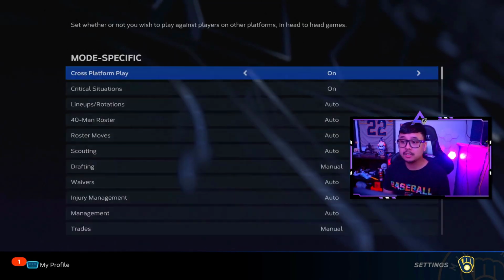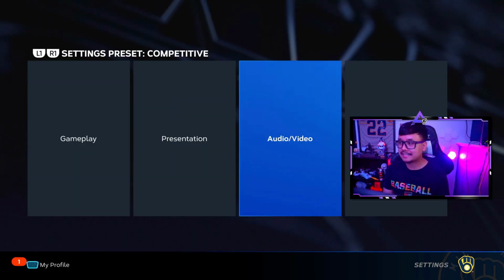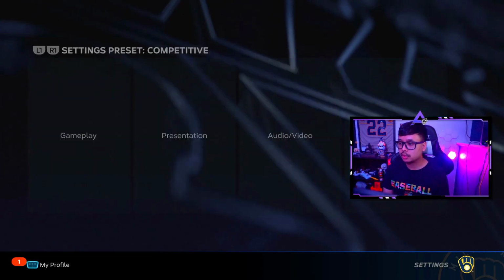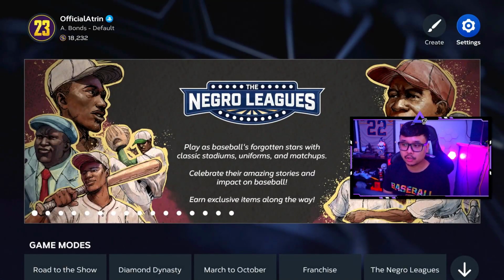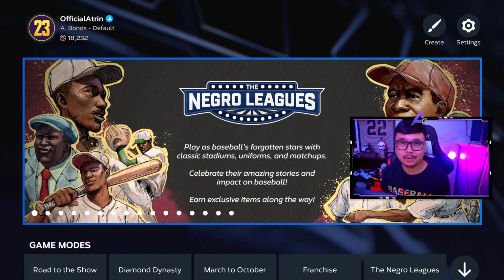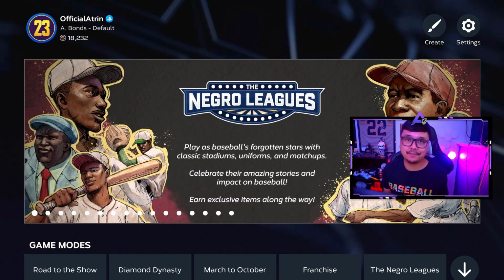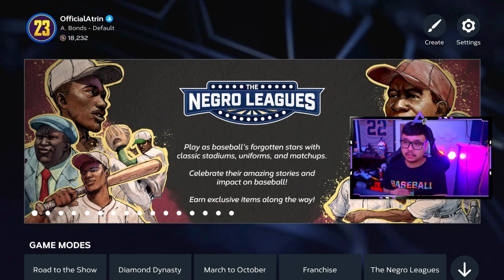Next will be the mode-specific ones. So the mode-specific stuff we're actually going to be doing inside of actual Road to the Show. So that's the gist of it. I'll show you the settings for the mode specific ones once we're in Road to the Show, because those are very important. So before we do that though, since you have to create your created player on this main screen as well, this is also important. You have to do it on the main screen.